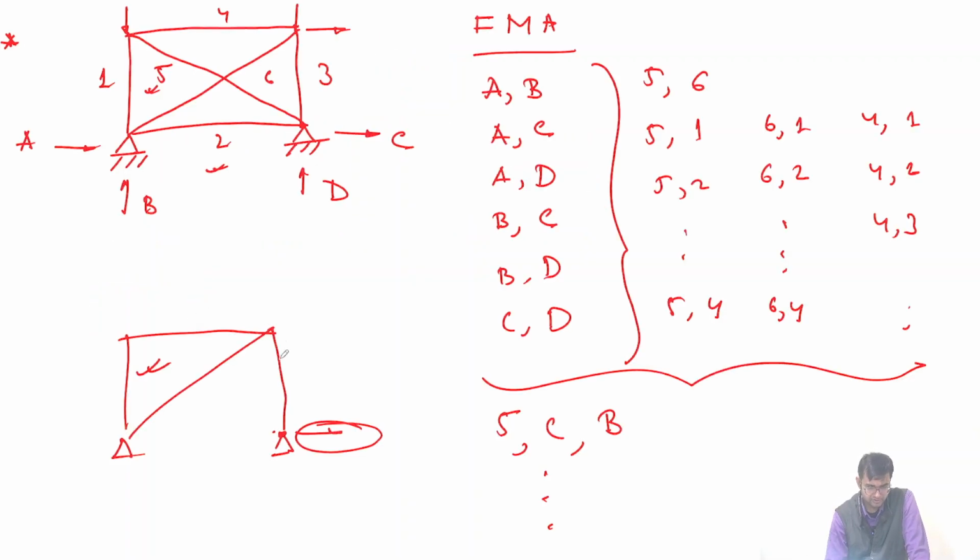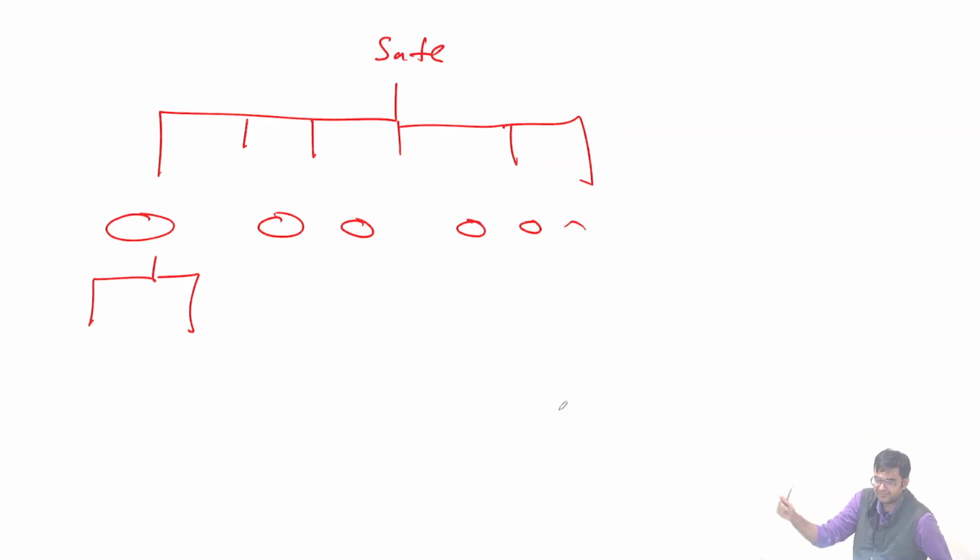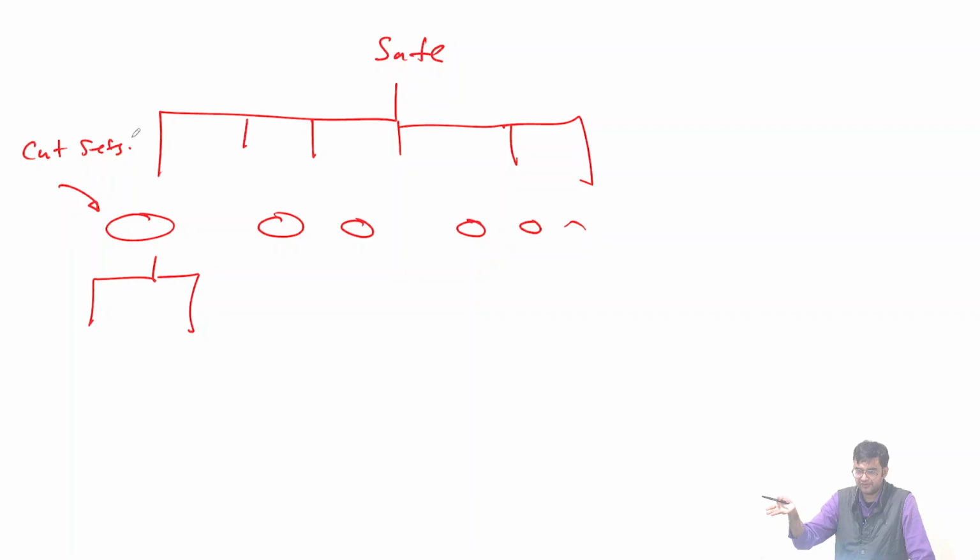For example, first C is failing, and then 5CB. There you know that if C and B fail, anyway the system fails. But if 5 fails and then CB fails, then also it has failed. So in that case, that becomes a subset. And like that, you can form a tree kind of structure, which is known as the fault tree. Then from this, you will look at the most probable path of failure, and that failure path will give you the failure probability. These paths are generally independent, the way you write them, and these are known as cut sets, because you are cutting this structure and looking at how it can fail. So that is the name.